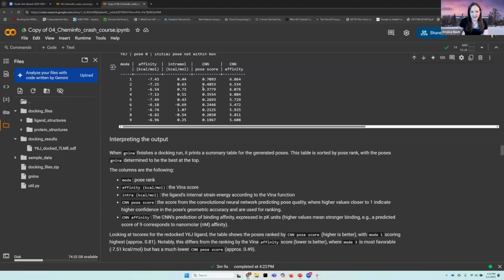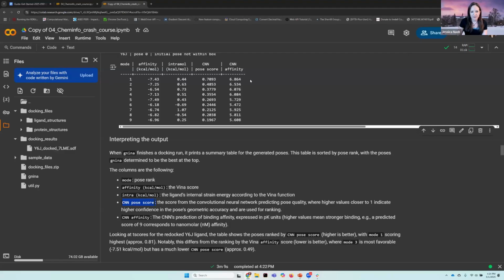And then Nina adds on top of this a CNN pose score. This is from the convolutional neural network, where higher values closer to 1 indicate that the neural network is more confident in this geometry. And then we have the CNN affinity, which is the CNN's prediction of the binding affinity, and this is expressed in pK units.